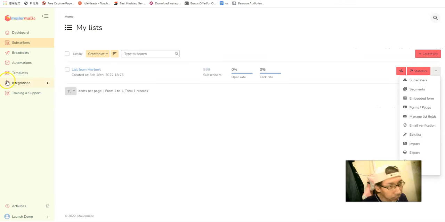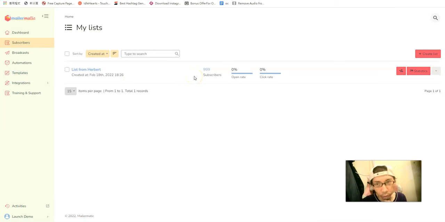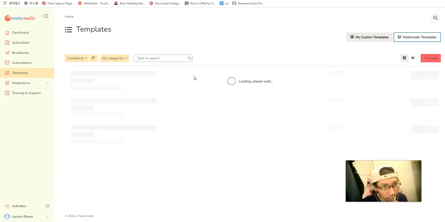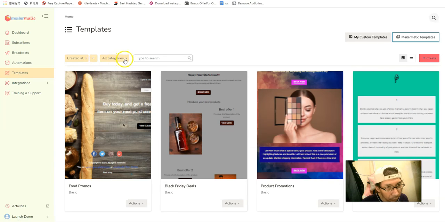Let me show you that they also have different templates you can use. It's a list of templates with different categories: basic features, or if you have a commerce store you can use WooCommerce, for example.